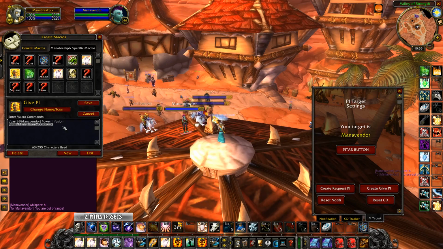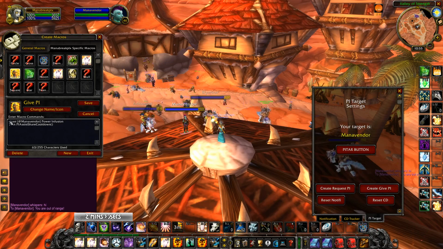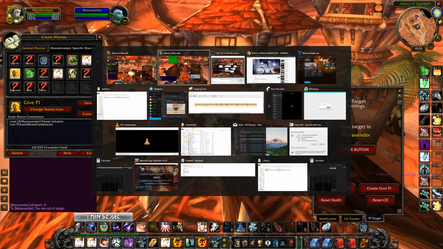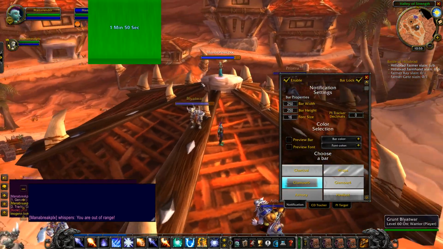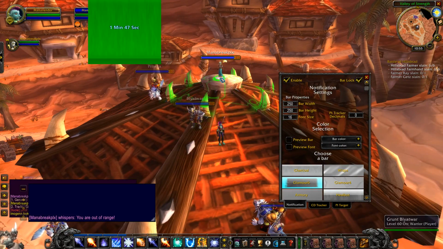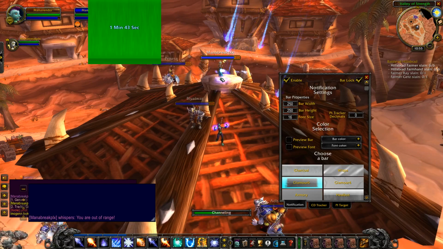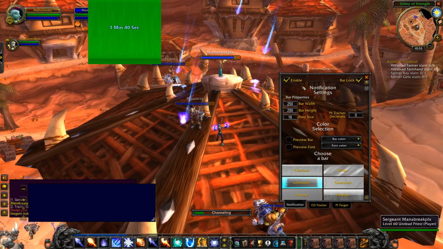As a priest, you also have to press the macro twice. You start by clicking a couple of times. The reason behind this is that WoW can only do one thing at a time. That said, if you cast, for example, Power Infusion, it cannot go anymore to the second line where it runs the share cooldown function. So if you only press it once, the cooldown timer will not show up. Same goes for the mage side of things. The cooldown timer will not show up, and that's basically why the add-on is so useful. It shows the cooldown of your own PI. So do it that way, it becomes a lot easier.